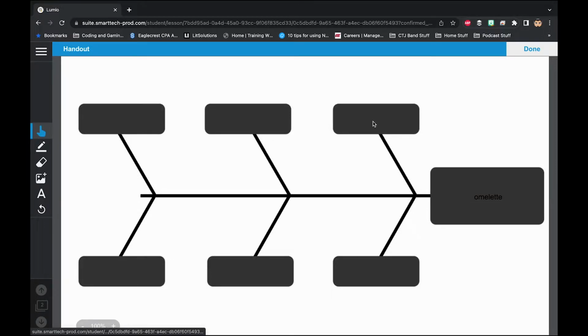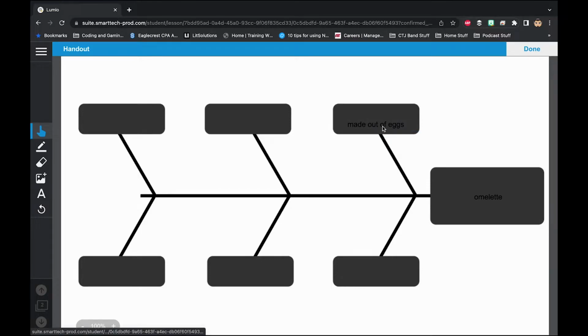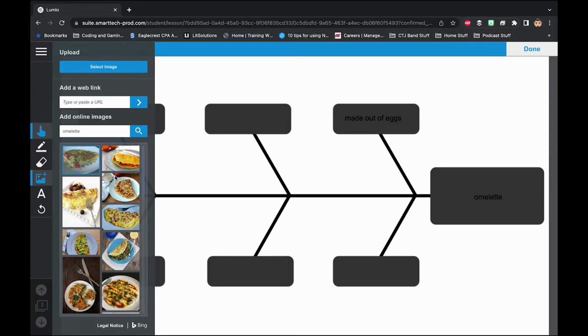I can move it around, and I can also click up here in this space, and let's go ahead and add some more text in there. And let's go ahead and start typing. And I love the fact that I can do this on basically any student device that's connected to the internet. As long as I have my class ID and I'm in that class, I'm going to go ahead and add an image while we're at it. If we're talking about omelets, then I want to pull in an image of an omelet. So let's go ahead and look for one. And I love the fact that Lumio pre-filters these.